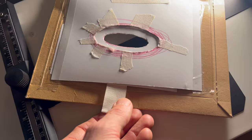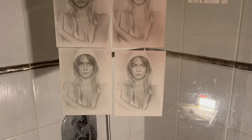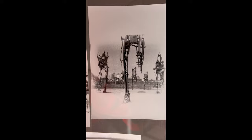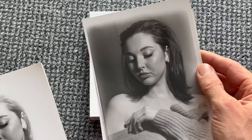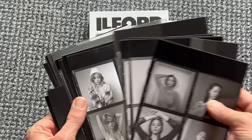I was always a very crafty kid — I mean crafty as in making things out of cardboard, not sneaky. I always thought I'd make my millions from a board game like Risk or Monopoly. If you have a similar mindset you'd absolutely love darkrooms, because you can get so creative — it stops being photography and starts being art. Using multi-grade paper, in two days I printed over 60 5x7 prints teaching myself darkroom printing. Some I absolutely love. I may even sell prints to help fund darkroom activities — let me know if you're interested in signed prints.